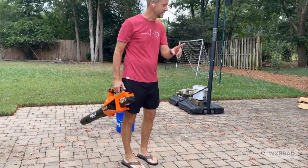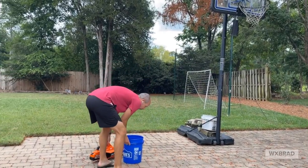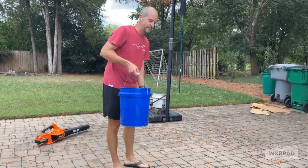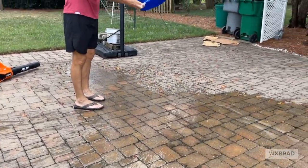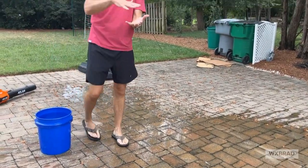But yesterday was also unique. Not only did we have the wind, but on top of that we had what's called a wet microburst. So we had the wind coming down, but at the same time we had a big splash of water that came down. When you combine both the wind and the water crashing down at the same time, it's a wet microburst that hits the ground, spreads out in all directions, and the wind speeds can be just as high as an EF1 tornado — we're talking 60 to 125 miles per hour.